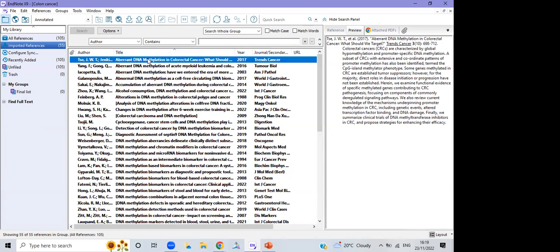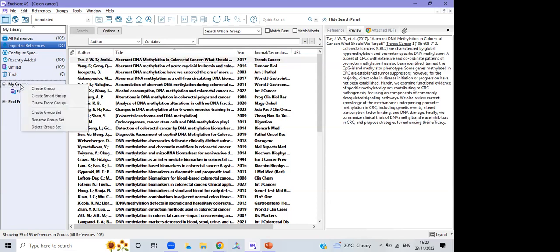So the next thing is that you are also able to adjust your settings in your database to tell them what you want to download. So it's important that you select abstract as well, so that you can simply screen the abstracts in your citation manager. This is how they appear on our right, where you can decide whether this is what you want or what you don't want. You can also create another group under My Groups.